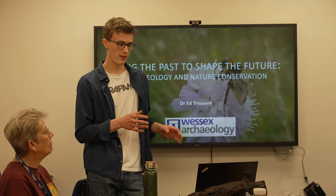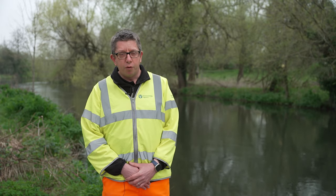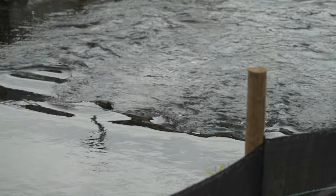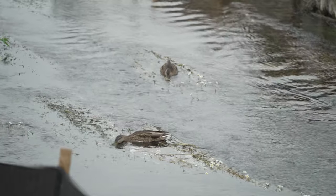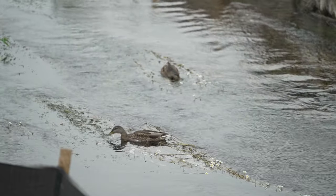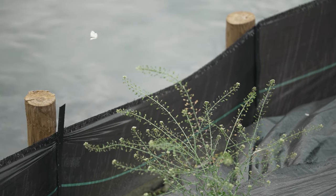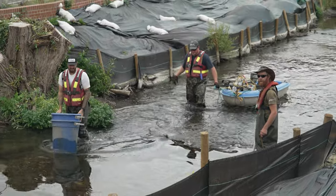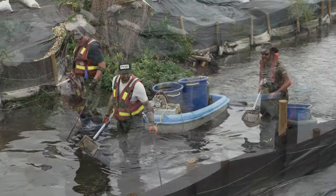The Ripple Effect project fits in really well with the Salisbury River Park project. By having a group involved like this, we're able to engage with a wider group of people than we would be able to otherwise. They act as fantastic advocates for the project as well, so they are able to spread the message for us. But we're also able to time their sessions to interact with what we're doing on site. So we make sure that when there's key things happening on site, the Ripple Effect project are aware of it and we involve them.